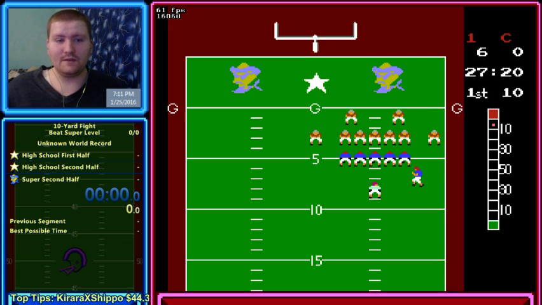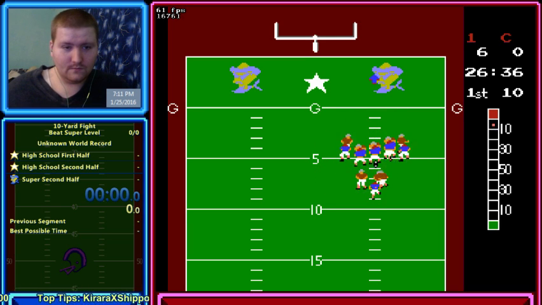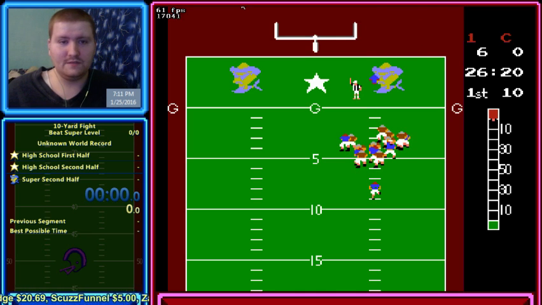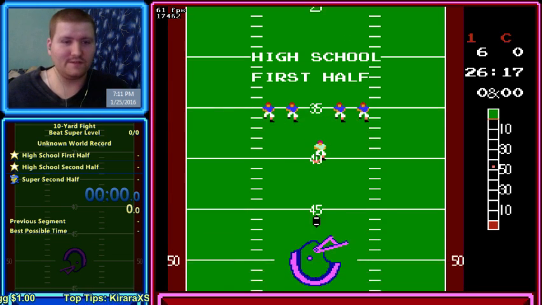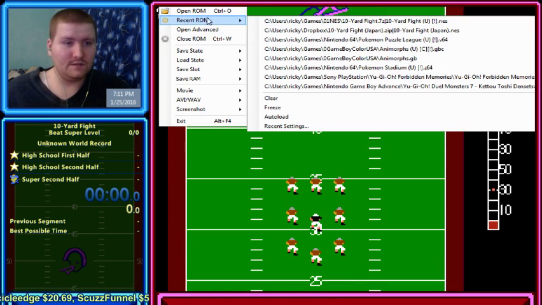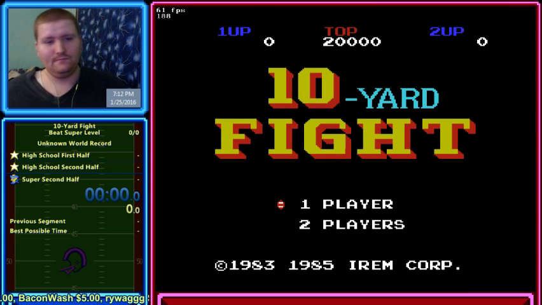But you may be thinking, there's still a clock here. This is still a football game. How are you supposed to speedrun this? Well, I have misled slightly in this regard. This is the North American version of 10-Yard Fight. This version is not speedrunnable. So let's actually switch over to the Japanese version.